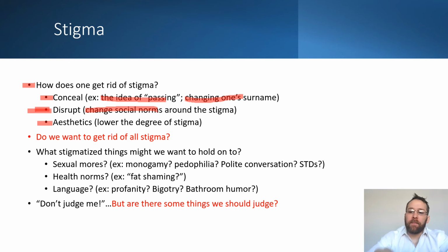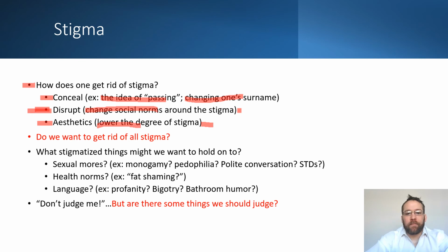This is different from aesthetics, because with aesthetics, we would still see it as a stigmatizing behavior, but we try to lower the degree of the stigmatization. So we could look at something and say, look, a criminal record is still something that we shouldn't accept. We shouldn't accept criminal behavior, but we should lower the degree of stigma around it and recognize that sometimes, mostly men in the early 18 to 22-year-old range, make stupid mistakes, and that shouldn't stick with them their entire life, right? So with disrupt, we say, look, get rid of the stigma around homosexuality. With aesthetics, it's like, look, criminal behavior is still bad, but that shouldn't stick with somebody forever. So maybe there needs to be some sort of sunset clause that says, after you've been out of jail for X amount of time and you have a clean record, you don't have to disclose your criminal record on job applications or housing applications or whatever. So we try to lower the degree of stigma, even though we still want the behavior itself to be frowned upon.